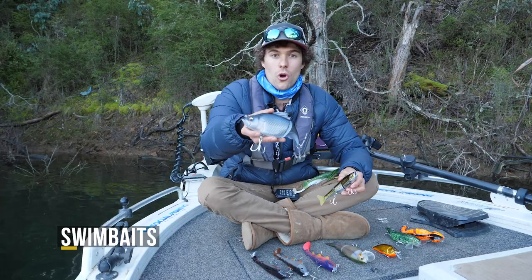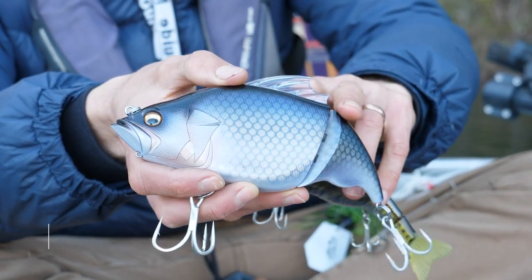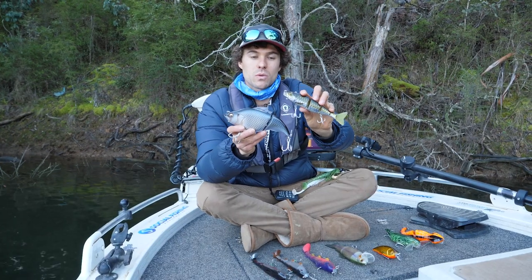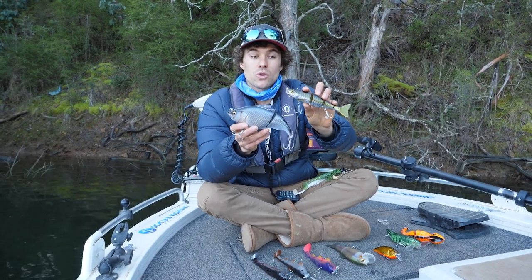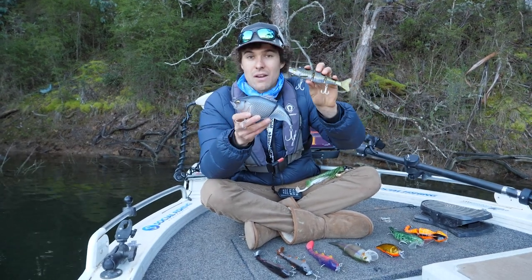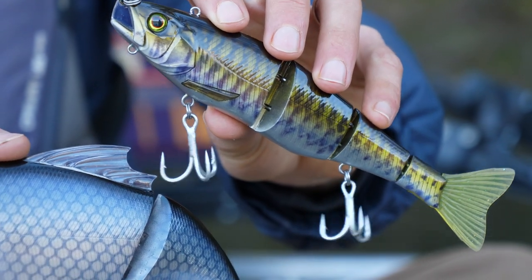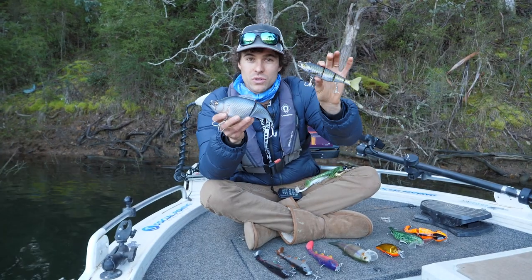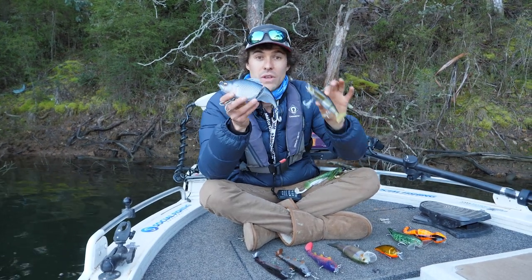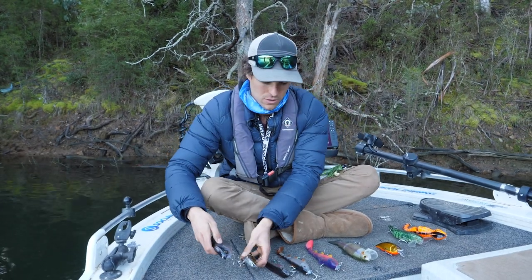And you'll see here I've got an oversized swim bait that's a Vitalian, super big, works really well for big Eildon cod. And you've obviously got the other end of the scale, a slim line swim bait, looks more like a trout. Make sure you have one of each. It depends on the style, whatever brands. Just have a slim and a big oversized one, because sometimes they'll want slim, sometimes they'll want bigger, plus more subtle when they splash, quite heavy and loud when they splash. These work well in the winter and in the summer. Obviously in the summer, you just chin weight them to get them down.